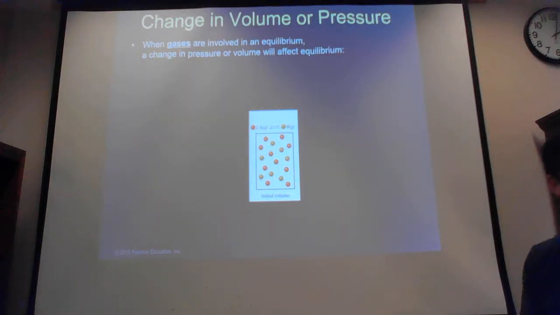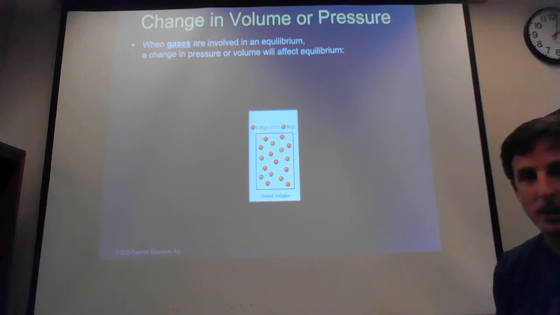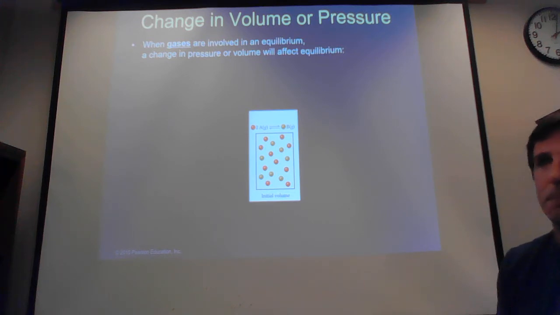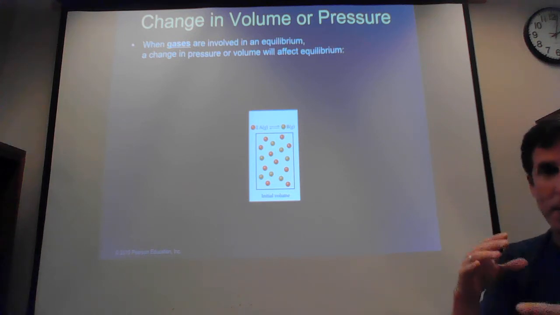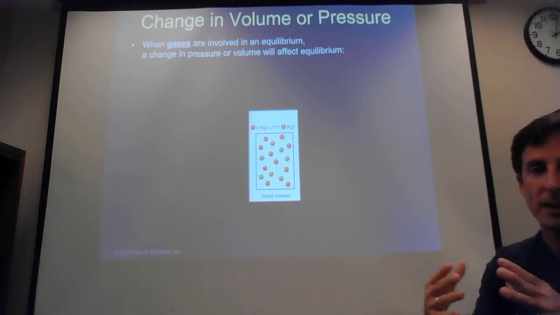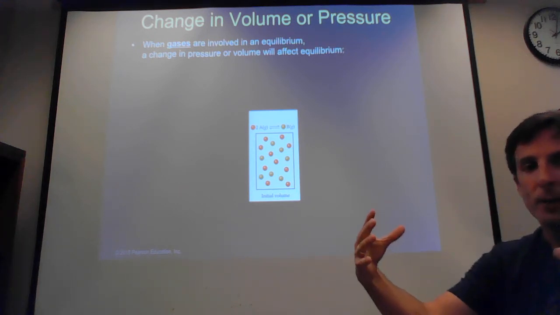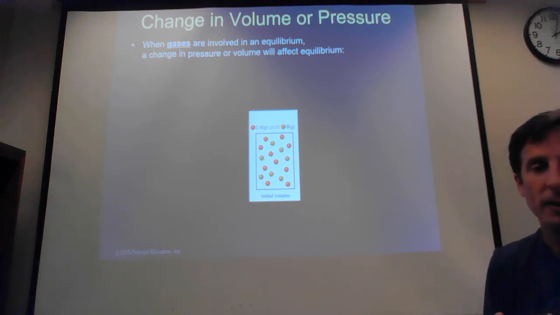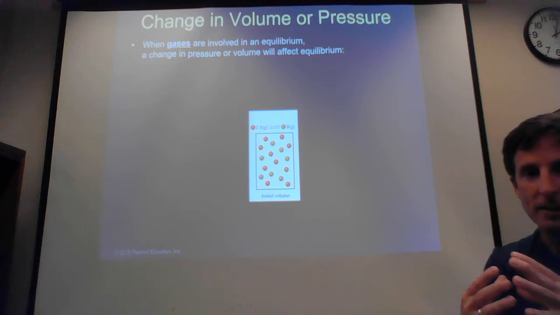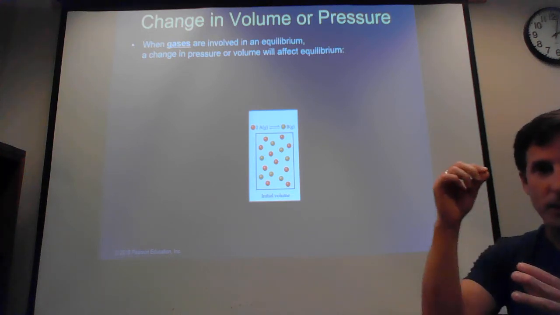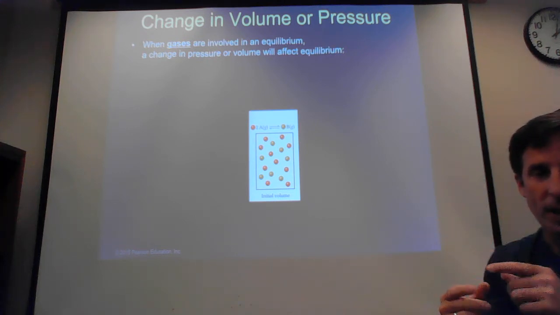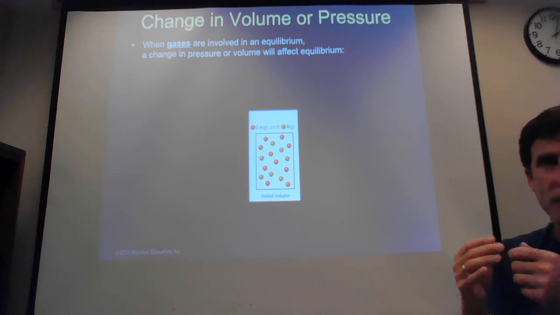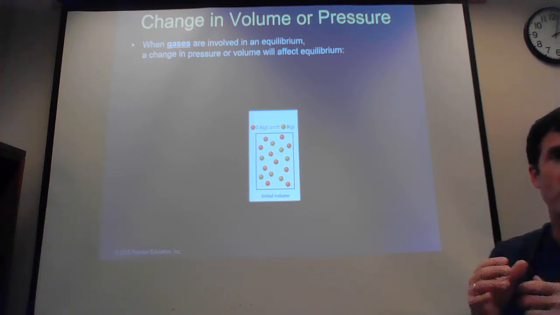All right, so when we're dealing with gases, we may be looking at pressure values. So we can adjust the pressure in a couple of ways. We can add more of samples and get higher pressures, but we can also adjust the volume of the container. If we take a container and we shrink it down, like picture a balloon where the volume is flexible, that's going to cause the pressure to increase, because pressure is based on the number of collisions, and in a smaller container, the molecules are going to collide more, with more collisions with the same force, but it's going to give it a greater total pressure.